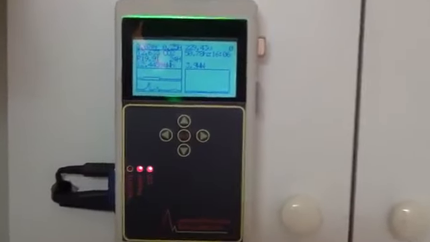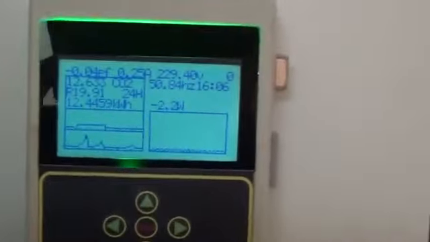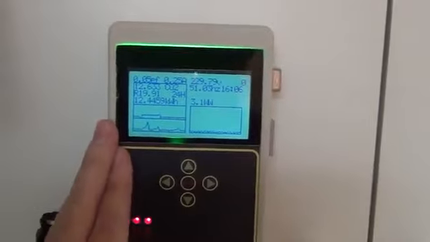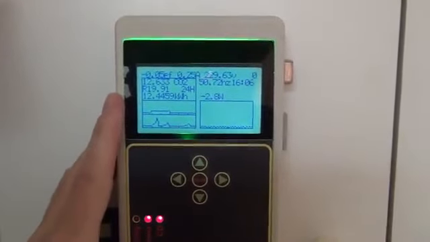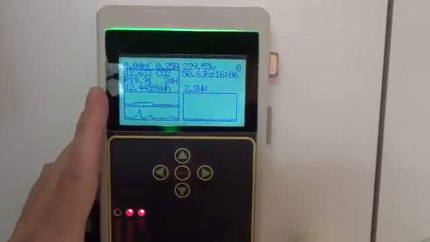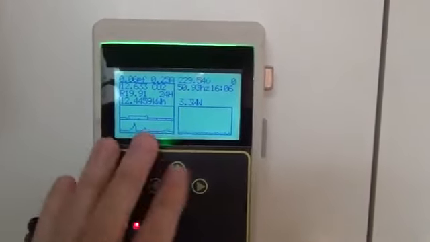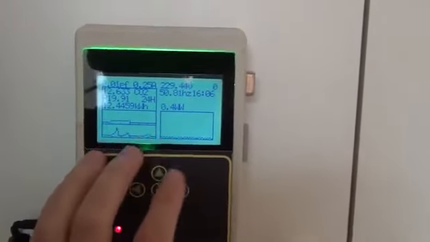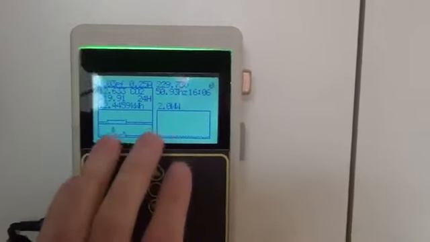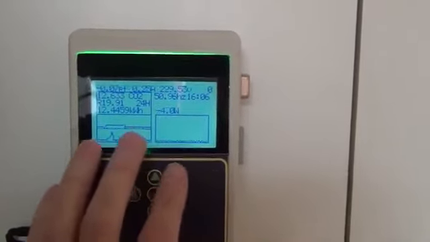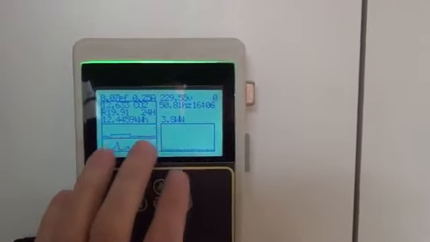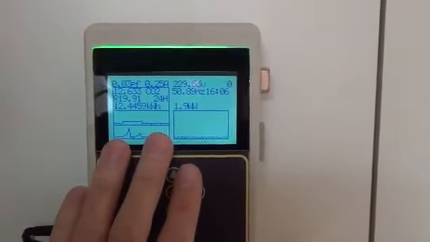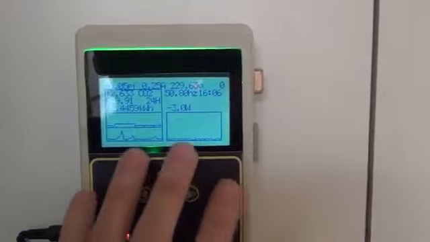Right, here we have an energy monitor. Now, the one reason I bring up the energy monitor is that one of the important things to understand when you are considering adding solar power to your house, you need to scope and size the requirement of your energy source. And to do that, you need to understand how much energy you're using. You can of course have a look at your monthly bill, but ultimately what we want to do in the series as well is have a look at the different monitoring equipment to either measure your household power or the individual power requirements for each of your appliances. And I'll be going through the ways that you can do that with the different types of monitors and measuring equipment.